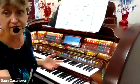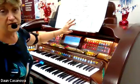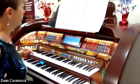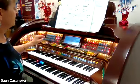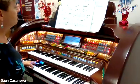Sounded okay, didn't it? It didn't sound bad. So you can't ever go wrong using that last chord. It will sound pretty good. Now let's try it on the minor and see if you like it better. And I'll bet you some people will like this better and some people will like the other one better. And it doesn't matter because they both work.